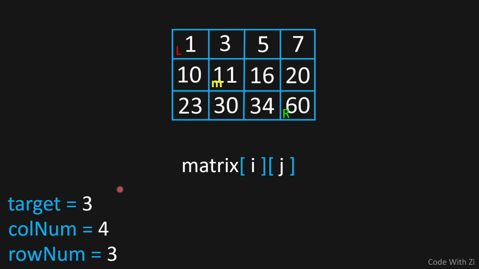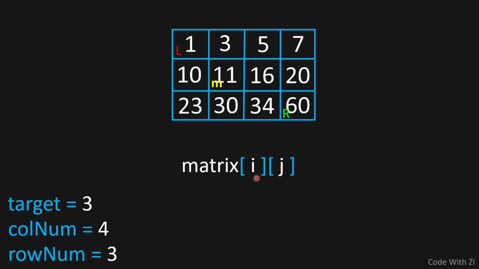So far, we've only had binary search. The only part that's different is this, because the previous part, left being equal to 0, right being equal to the index of the last element, and middle being equal to left plus right divided by 2, these are all textbook binary search. The only part that's different is that when we want to get the number that middle is pointing to, we can't just say matrix at the index of middle, because we have to give it two indexes. One should be pointing to the row number and one should be pointing to the column number. This is the only part that's different.